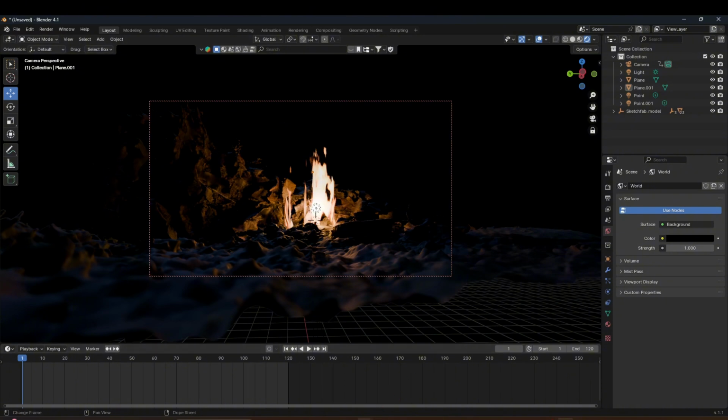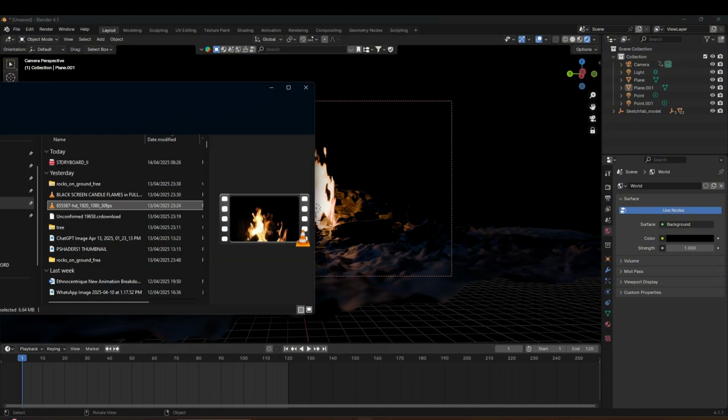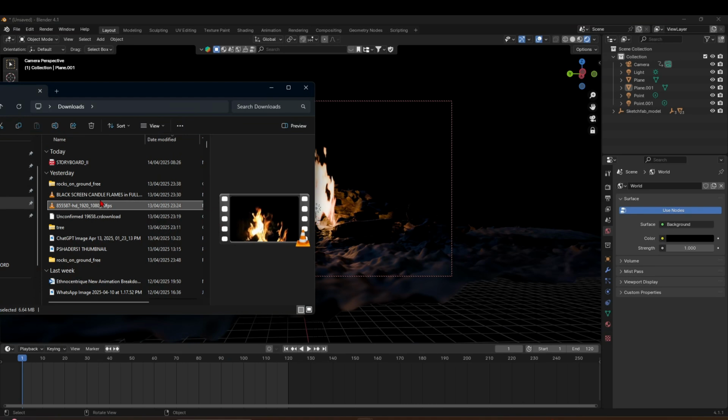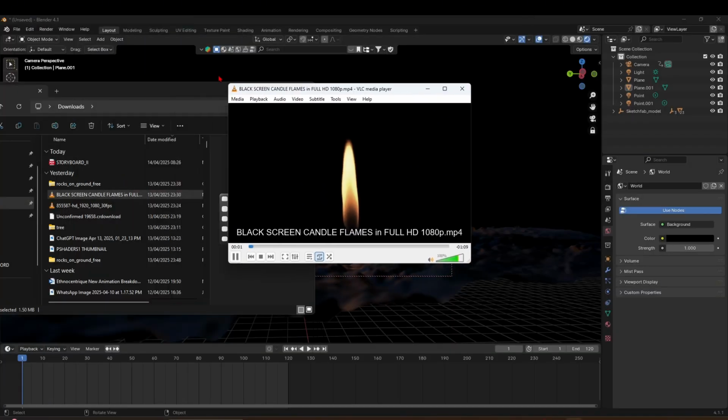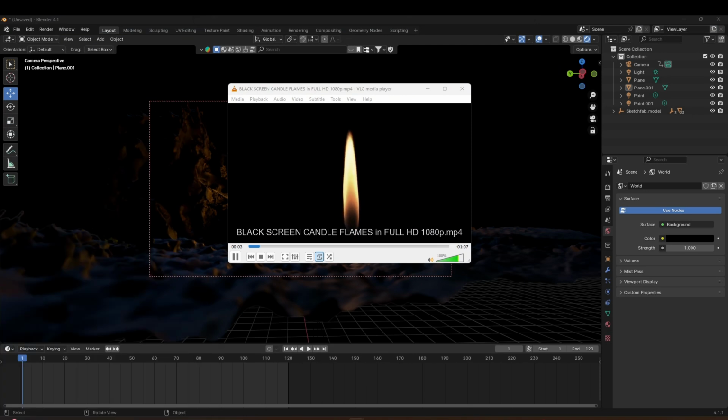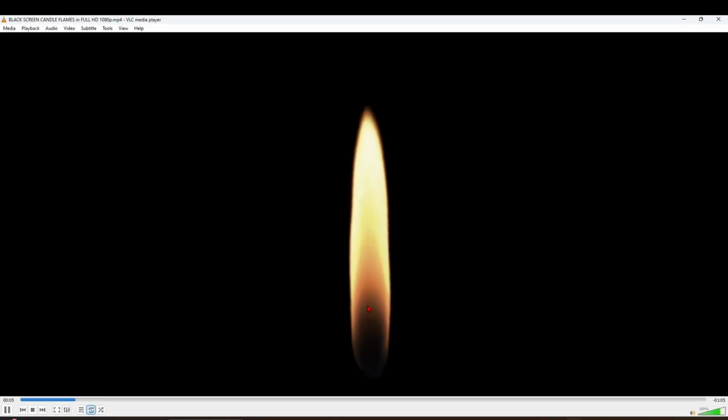So I have a task for you. I want you to create something with this flame, which is a candle. So create a candle in Blender, model the candle, model the wick right down here, and add this plane to your candle. And let's see how that looks. Create something cinematic. You can create like a small room scene if you have the time, and let's see what you can create.